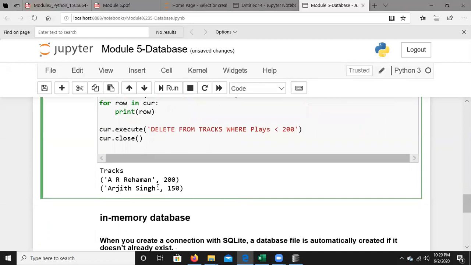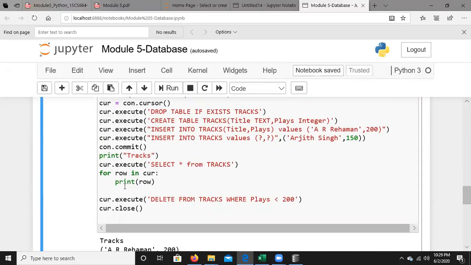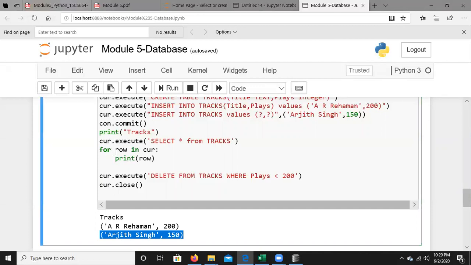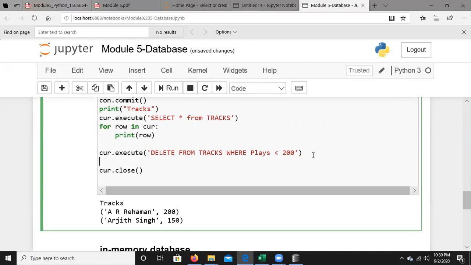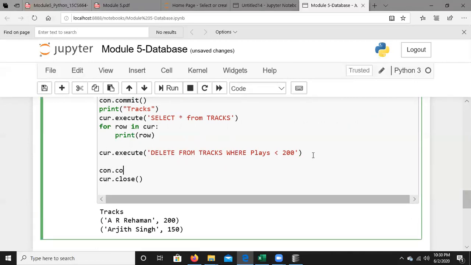Now in these two, okay, the second one is having less than 200. So this record has to be deleted from the database. Fine. But printing here, both the records have to be printed, because I'm using here what? Before deletion. Okay, I'm retrieving all the data from the database before deletion, but deleting has to be done with the condition. What is the condition? Less than 200. So in the database only this record has to exist. Fine. So after deleting, just give connect dot commit. It is nothing but whatever operation you are doing, let it be saved permanently in the database.